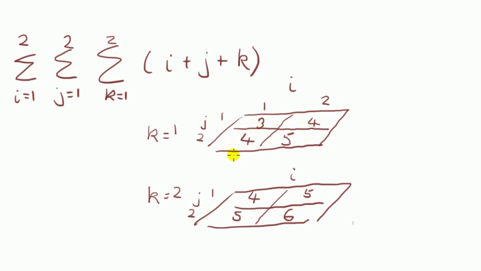Let's pick one of these cells. Let's pick this one. How do I get four? Well, this cell corresponds to k is two, j is one, i is one. Then i plus j plus k will be four. This one. This cell here corresponds to k is one, j is two, i is two, i plus j plus k will be five. And so on. So we have eight values. We add together to get the answer, which comes to 36. 36 is the answer, which coincidentally is the number of Olympic medals won by the US team in the Beijing Olympics.